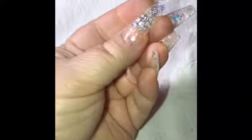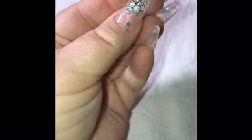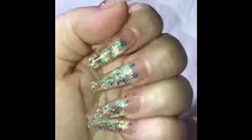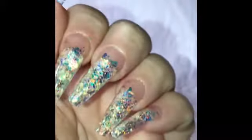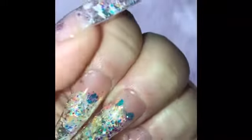All 10 nails now. And I did take my stones off. I just didn't like my placement. So I'm going to redo those. And I'll post a picture later, but you can see how well they look. And they're strong. They're not popping, they're not bending.